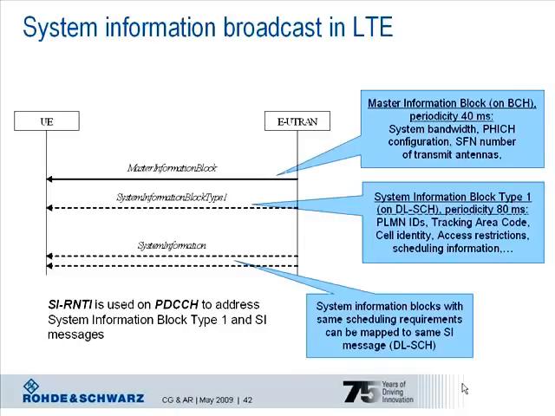This is the System Information Radio Network Temporary Identifier, which is defined by 3GPP, the standardization body, and is therefore known by all UEs. With decoding the right resource blocks, the UE receives the information how to use the random access channel and how to access the physical random access channel, and can perform the random access procedure.